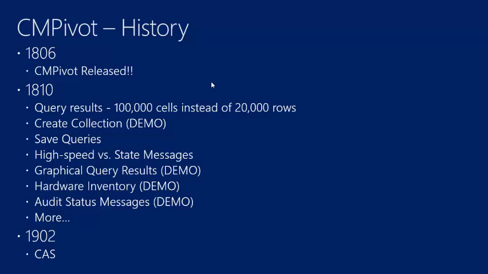Just do the multiplication. If you have an entity that has 10 columns, you could have up to 10,000 rows returned. And if you have an entity with 2 columns, that would be 50,000, right? So you kind of see a little bit more flexibility there. Be aware, though, that there is a limit. So if you're in a really large environment, you may or may not exceed that limit. It would take a lot of machines in a collection to exceed that limit, but sometimes there are a lot of machines in a collection. So be aware. The create collection, I was going to demonstrate that to you. In fact, I will, just in case someone wants to see it again.